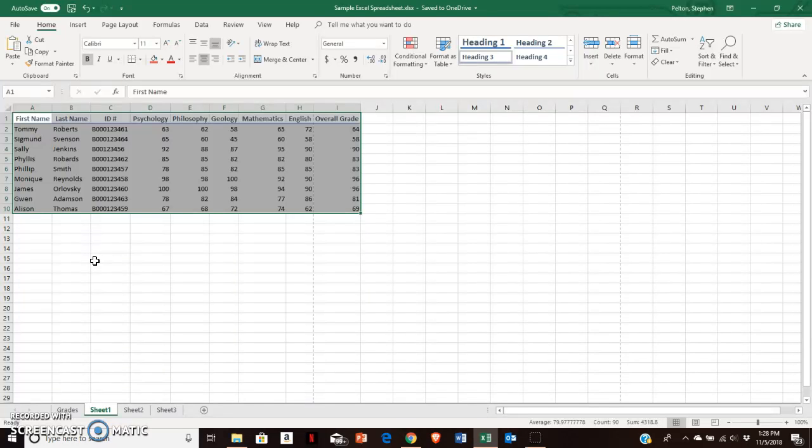So we're going to cover sorting and filtering. We're going to cover adding new rows or new columns in. We'll talk about some headers, footers, and then we'll talk about something else called the fill handle, which you're going to really love once you get introduced to it.